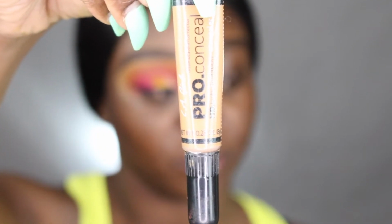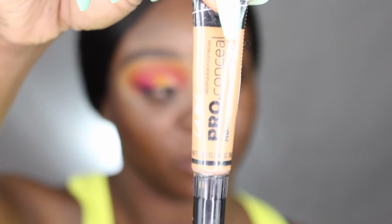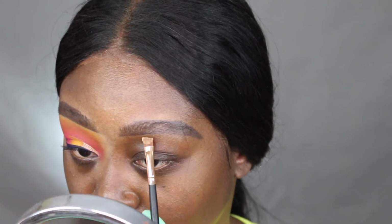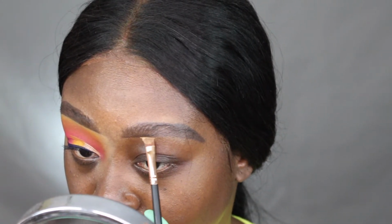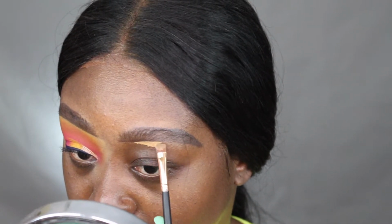Okay guys, so I went ahead and I did one side off camera, so now I'm going to show you the other side. I went into the LA Girl Pro in the shade Fawn, and this is what I'm going to take to clean up under my brows, and I'm also going to take it all the way down to my eyelid, but I'm not going to clean up the top. I'm only going to clean up the bottom of my eyebrow.